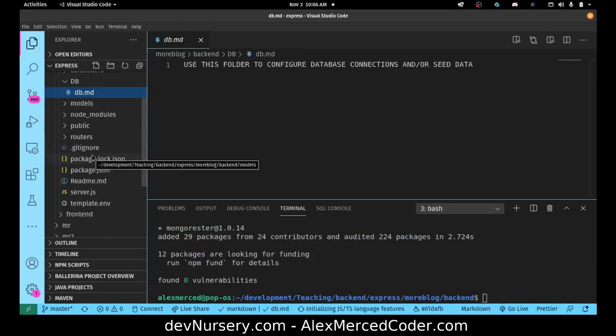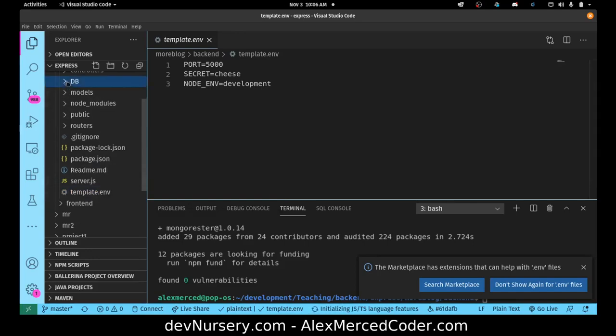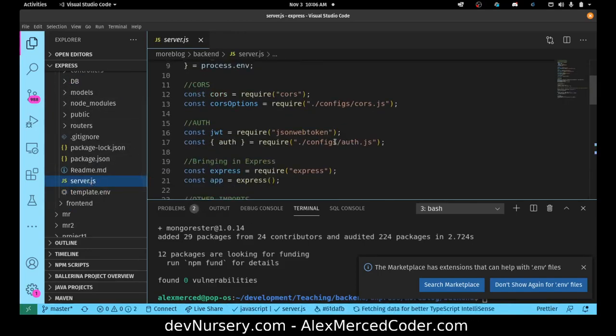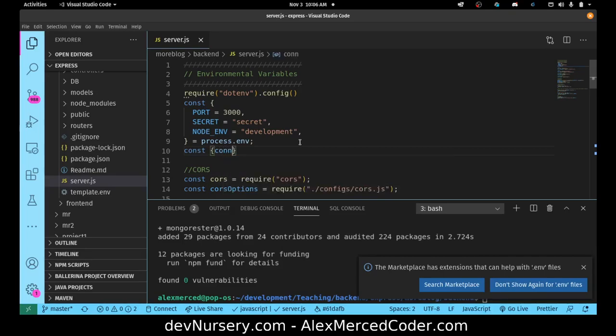Now I need to connect. Do I have my template.env? So what I need to do, I'm just gonna do everything out of server.js because it's gonna be pretty quick. Let's see here. What I want out of Mongorester: I'm gonna want conmon, because that's how we're gonna connect to Mongo, and I want Rester, because we're gonna use that to make our API. That's about it. That's all I'm really gonna need for this run.